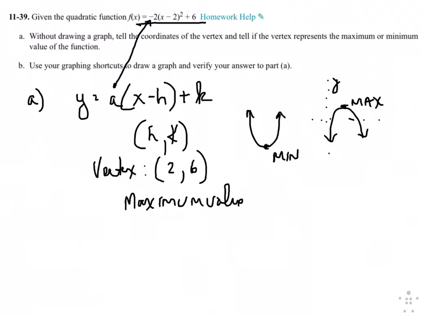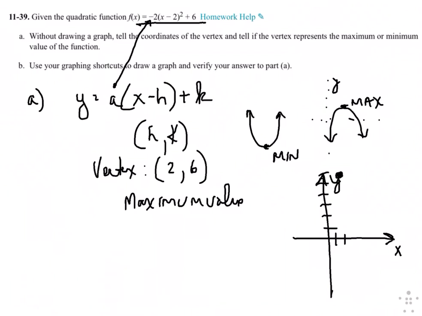In this case, you could use Desmos for this, but we could quickly graph based on the information that we know, right? x, y. The vertex is at (2, 6). 1, 2, 1, 2, 3, 4, 5, 6, right? So the vertex is here. We know it opens down, right?